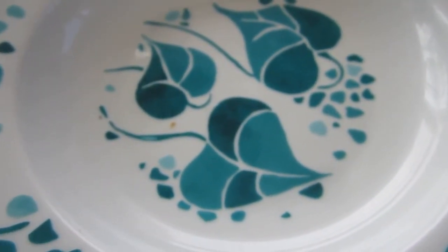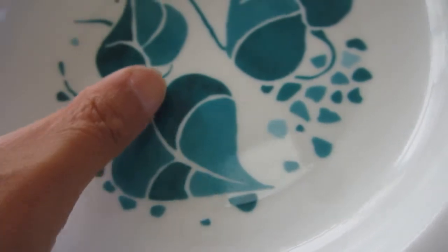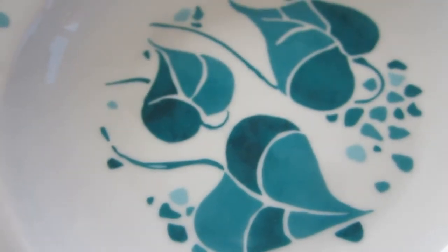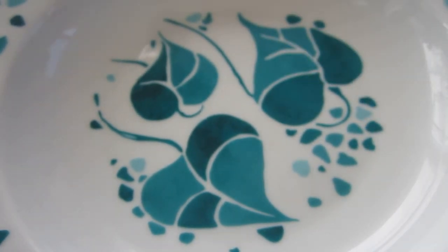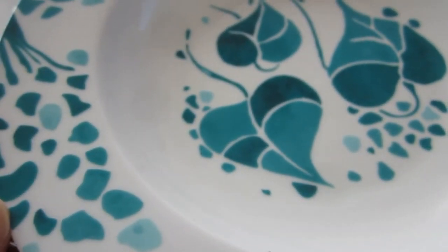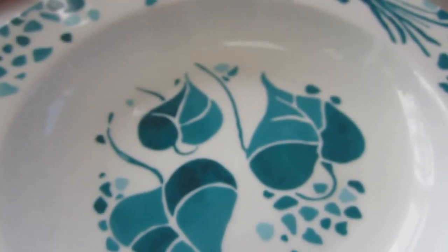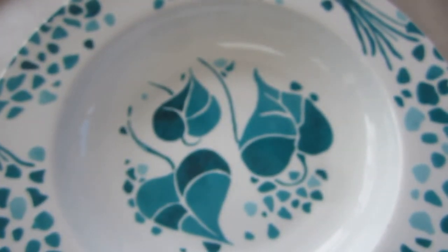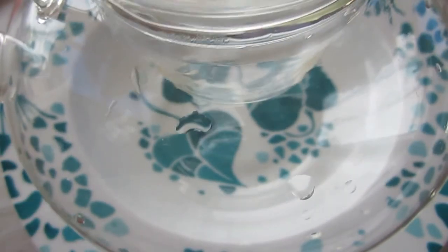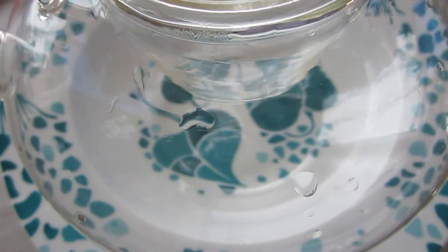Are we in the right zoom? Yes, this is the right zoom, I think. So it's a very soft, pleasant, bluish green, greenish blue color. It's just a very undertoned green color, northern green. I think it makes a good, sorry, I was moving around all the time. It makes a good plate. So we will put in some tea.